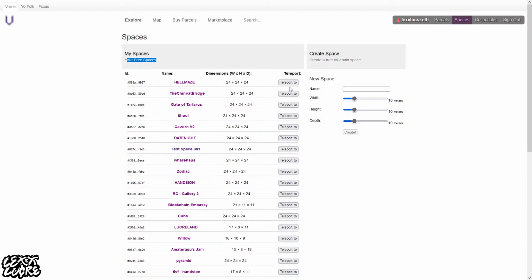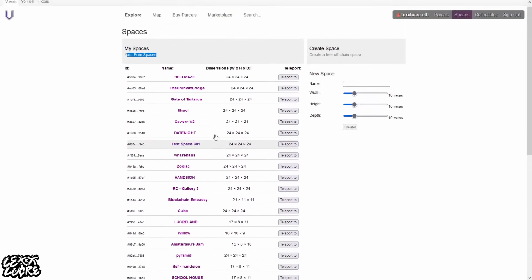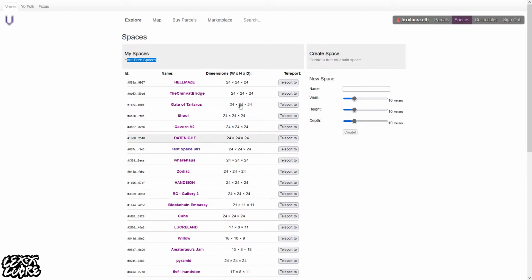You can actually learn how to build. We have a class. I actually got a schedule. It's been a little off kilter lately. But we got to schedule our Voxels tool set class where I show you guys how to use all the different tools to create these different spaces. These are just some of the spaces that I've created. I'm gonna walk you through a couple of them right now.